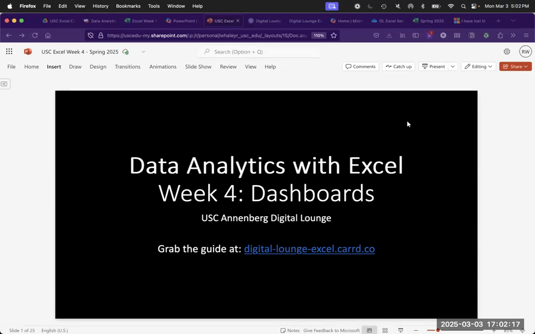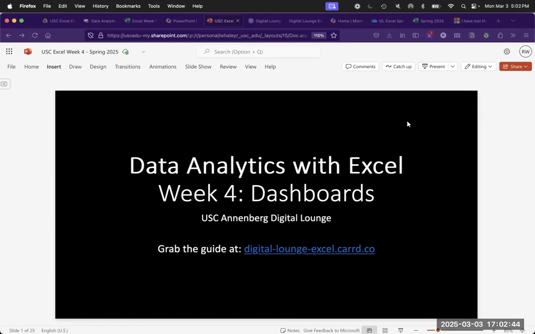So I think most of you have been here for at least one of the previous sessions, if not multiple. But what we'll be doing today is essentially putting together all of the ideas that we talked about in the last 3 weeks, plus adding some context around dashboard design and giving you a sense of what it looks like in a more real world project setup to use some of these skills that we've been talking about.